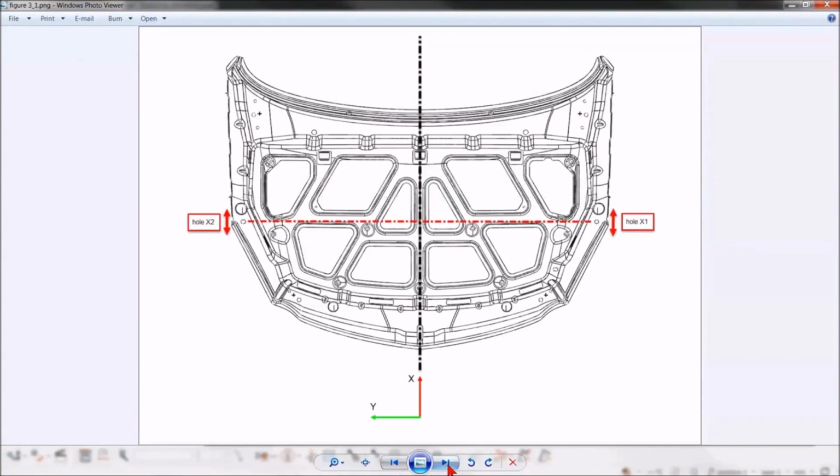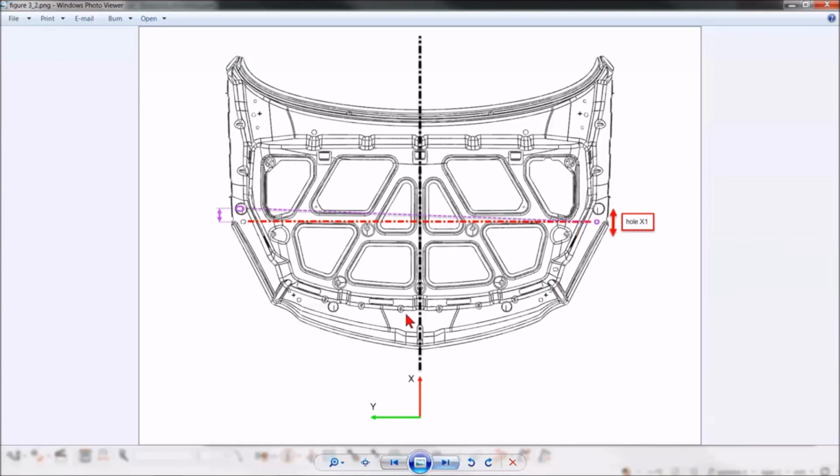So we talked about the fact that we wanted to use two holes to perform the alignment along the x-axis. Now, since the symmetry is already handled by the y points, these two holes will not set any symmetry with respect to the black axis here. However, I can balance the alignment with respect to any axis. For example, the axis that you see in red here that links the two center points of these holes could be used to perform balancing.